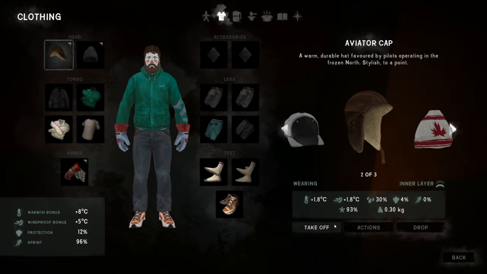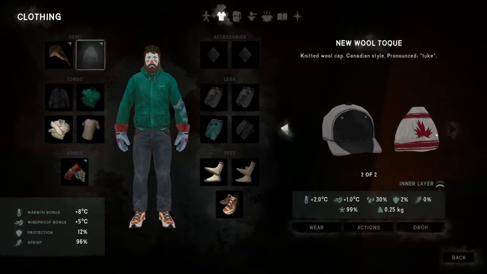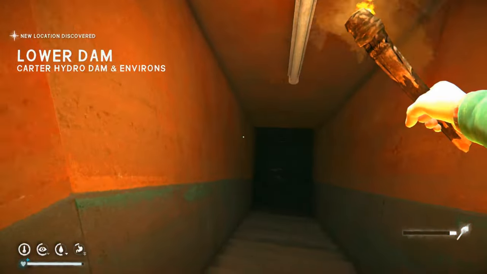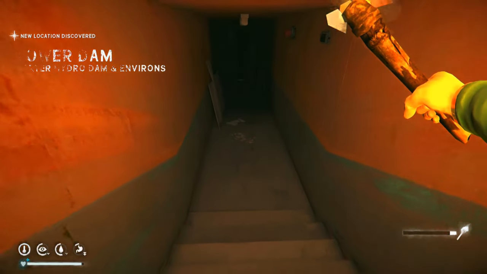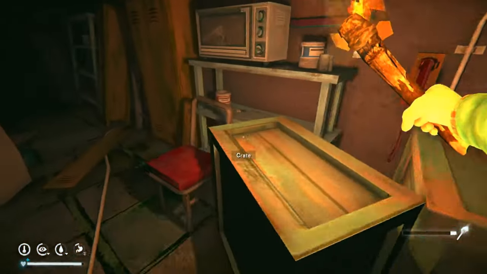In other words, the best combination you're going to get is either a rabbit skin hat and a wool toque, or if you're lucky enough to find an aviator cap, an aviator cap and wool toque is the best you can get. So that means for this entire run, we're all set for hats. We don't have to think about hats ever again as long as we maintain these ones.